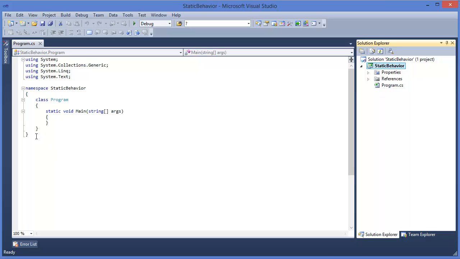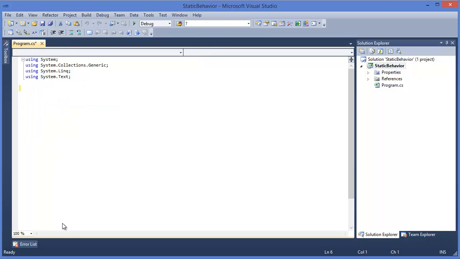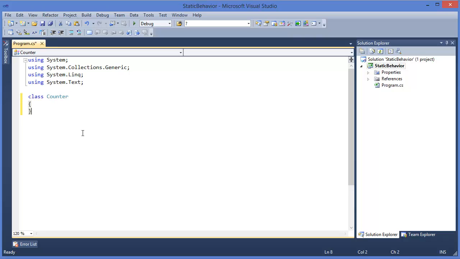So first create a class Counter. Public static int numberOfInstances equal 0.